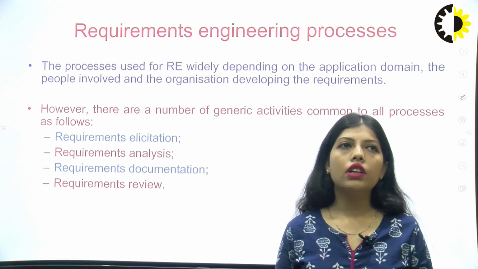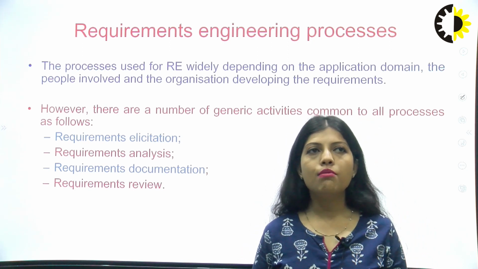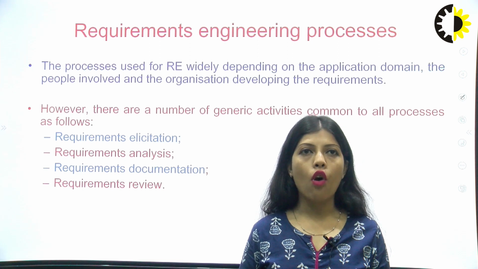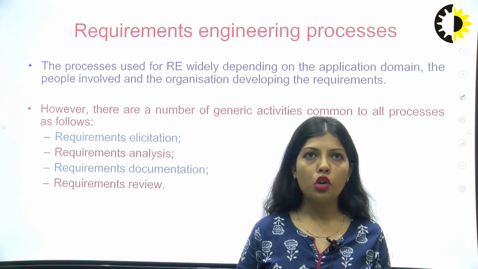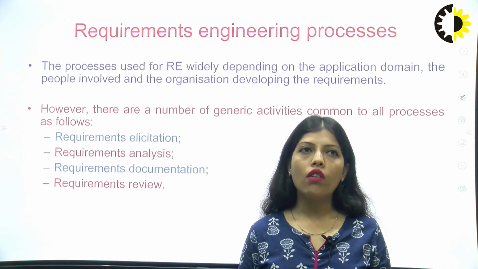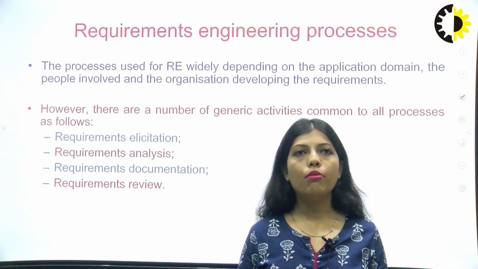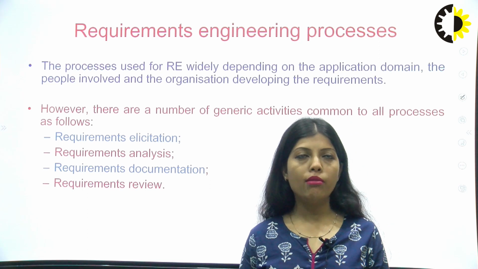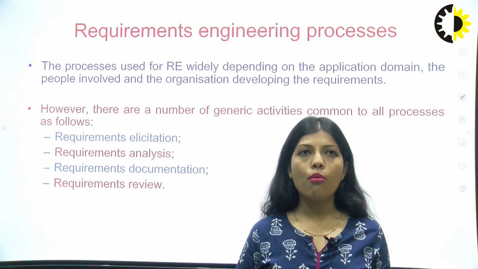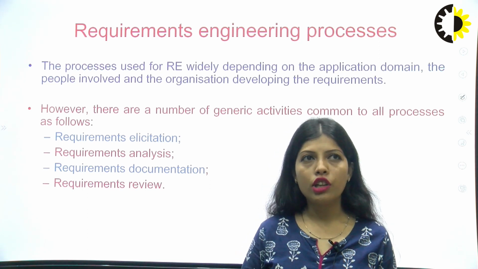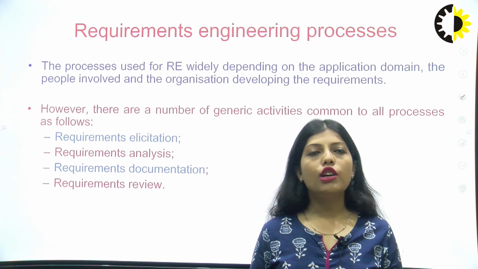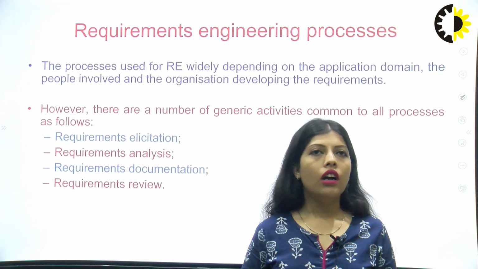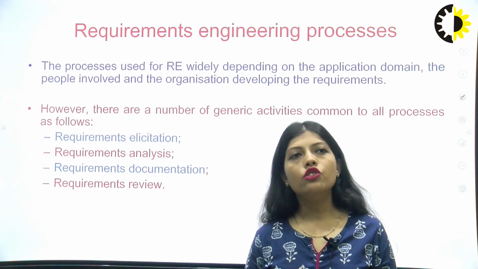The requirement engineering process varies widely depending on the application domain, the people involved and the organization developing the requirements. So basically, the requirement engineering process is a combination of three things: the application domain, the people and the organization. There are a number of generic activities which are common in the requirement engineering process.